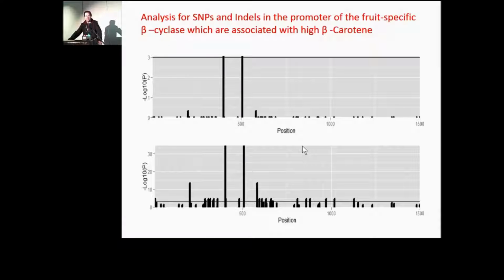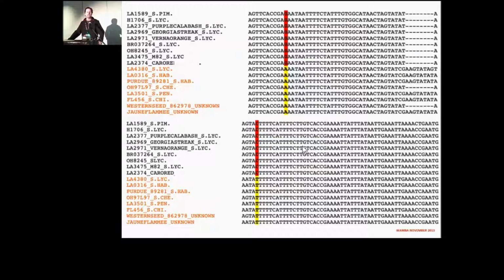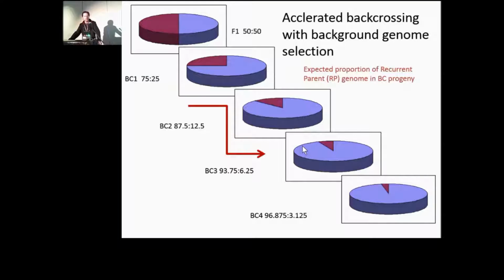Now, with the sequencing and phenotyping that Caleb did, we were able to use an association approach to ask, given all the sequence variation, and the sequence variation in 1,500 bases are represented by these black bars, which are likely to be functional? And there were two SNPs that came out of this association analysis that were present in all high beta-carotene promoters, and those are shown in this alignment here. So we think we were able to get to actual functional SNPs, and we've got a project going on in which we're actually trying to prove the function of these SNPs at imparting high beta-carotene. Now back to Caleb's mission.